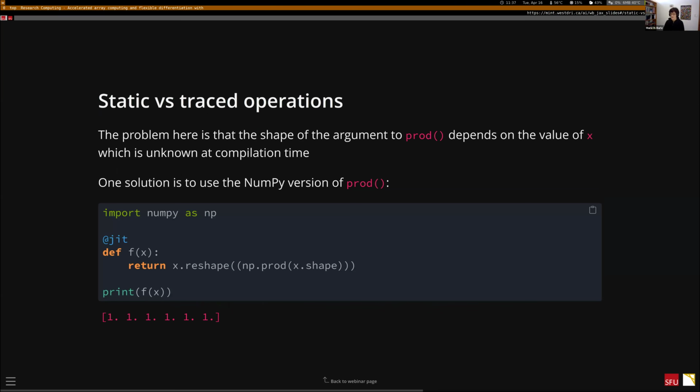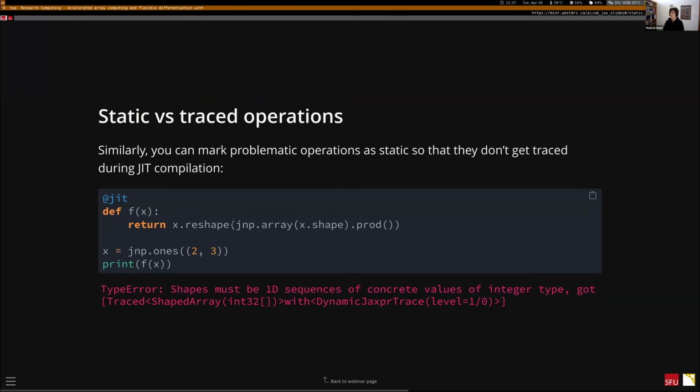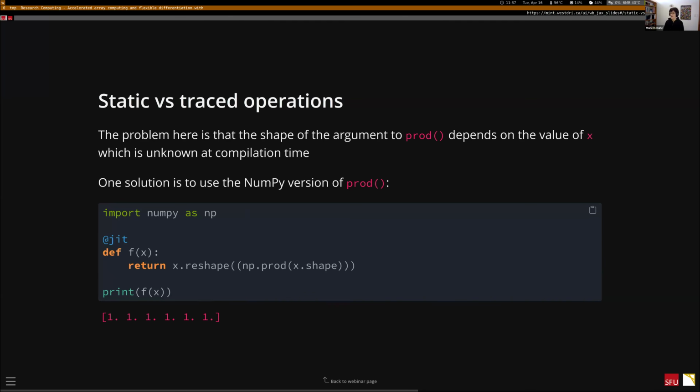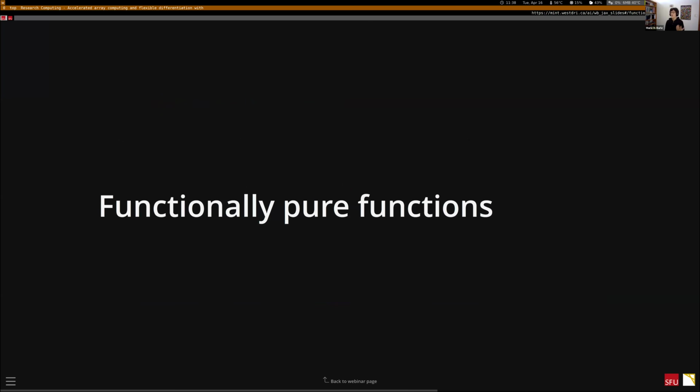So I'm still JIT compiling the function, but instead of having this JAX NumPy code in the function, I'm using np.prod over here, because np.prod can work, it won't get JIT compiled because it's a NumPy function. So the fact that the shape of x.shape is unknown at compilation isn't a problem anymore. Those are little quirks of the JIT compilation.